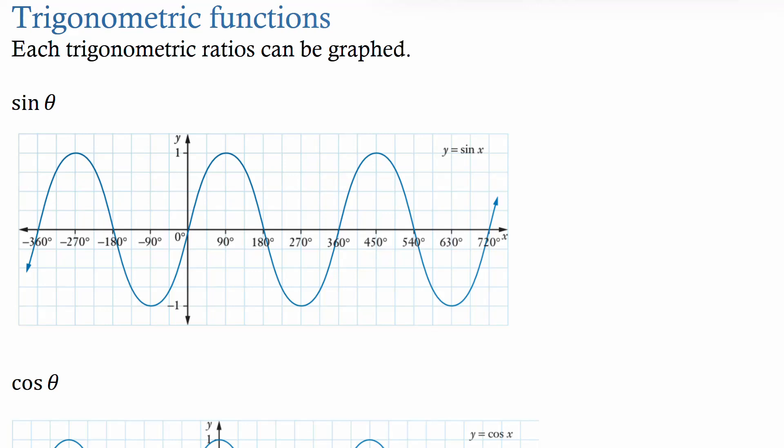In this video we're looking at trigonometric functions and the way they're graphed. On your screen I'm going to quickly go through your base functions. Sine theta starts at zero degrees, hits one at 90 degrees, goes back down to zero at 180, then goes into the negatives until it hits 360 again, and it repeats itself. That's the pattern — it repeats every 360 degrees for the base function.